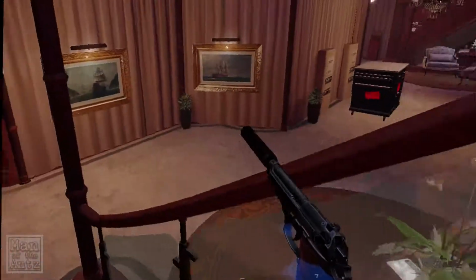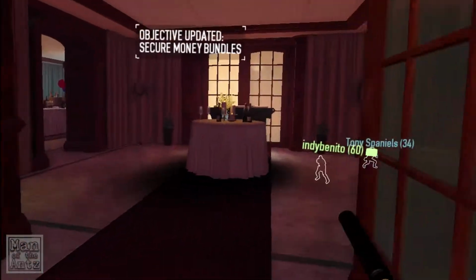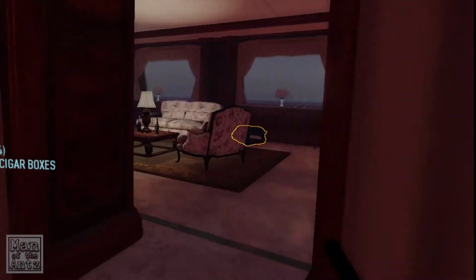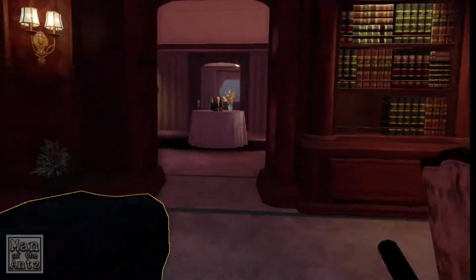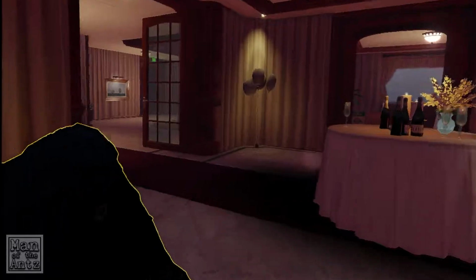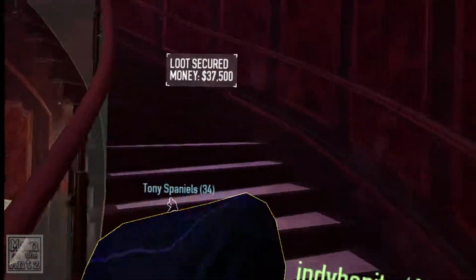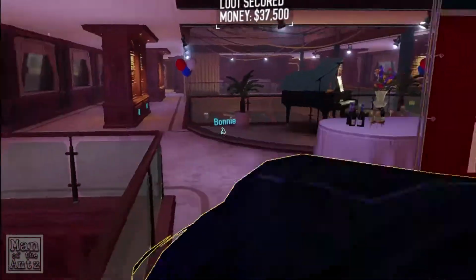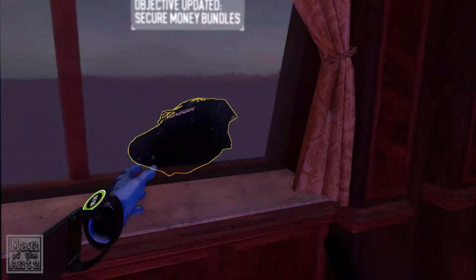I don't think we can open these windows. No, I can cross some of you can. You can't shoot them either, it just goes straight through. Let's go to this body. I'm gonna have to stand. God, stay quiet. Just about, okay.